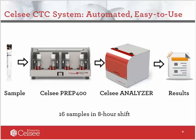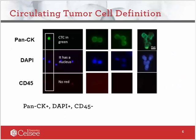It is a fully integrated system from sample to report with very minimum hands-on time. As to CTC identification, we extended the same definition of CTCs as the predicate device CellSearch. For a cell to be qualified as a CTC, it requires positive staining for pancytokeratin as well as nuclear DAPI. It also requires the cell to be CD45 staining negative. In CTC counts, we include not only single cells, but also doublets, triplets, and cell clusters.